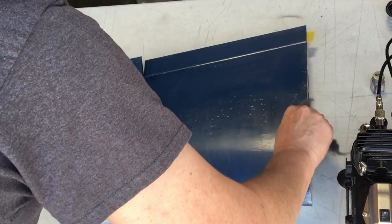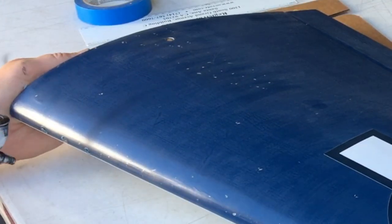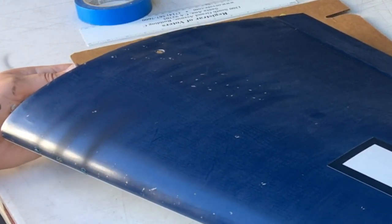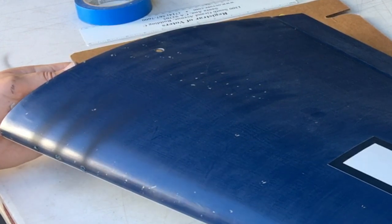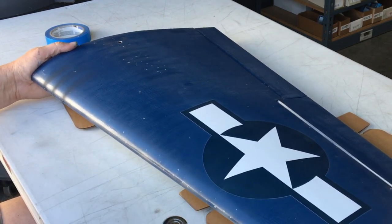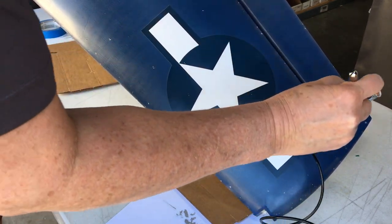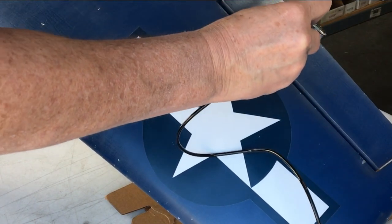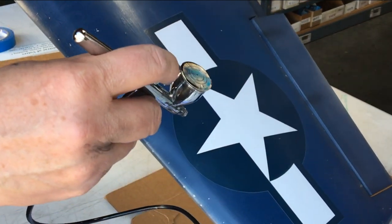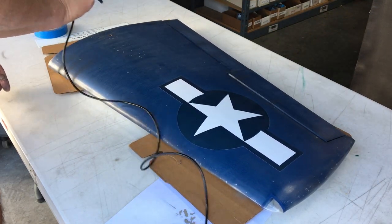I then go over all these areas with steel wool in the direction of the airflow. After the chipped and worn paint effects with the steel enamel, I then dirty up all the surfaces with black flat enamel mixed 50-50 with enamel thinner. With the flat black enamel, I'll do the gunpowder effects on the wings. I also go over all the edges and in between the control surfaces. It doesn't take much and I just do very light coats. I'll also make small little streaks to simulate the grease coming off the hinges for the control surfaces.